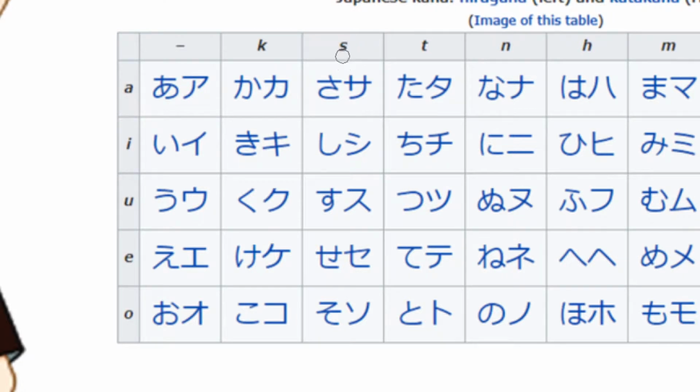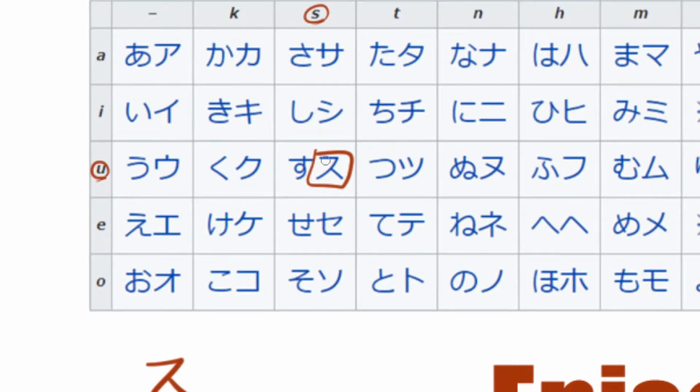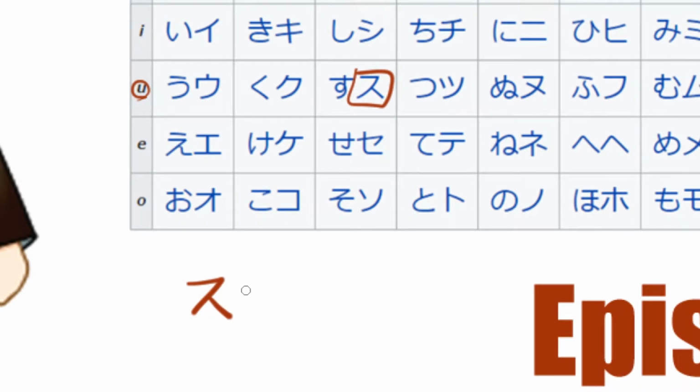So we're going to write the name Stan. We're taking the S and the U to make Su. So that's the first thing we're going to write, Su. And then next we're going to have T and the A for Ta. So there is no sta. I know in English you would say Stan, but there's no A sound like that in Japanese. So the closest we can do is Ta.